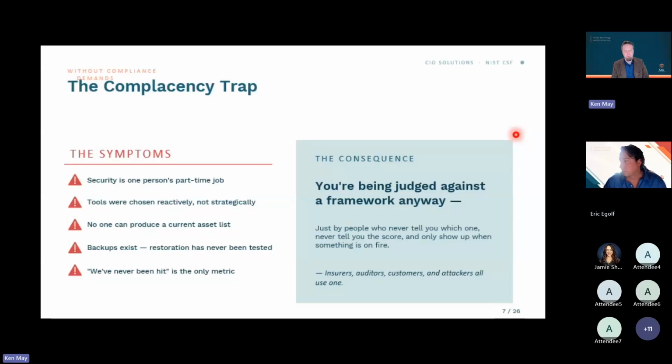So sometimes what those identifying items look like for individual businesses might be that security is just something that one person is doing here and there. It's not their full-time job. It's not their full-time focus. It's being done kind of just as needed. The tools that they have were picked in order to help maintain and run the company, maybe because of cost, maybe because somebody said, well, we need a tool to do this, so let's just find one, as opposed to being part of some holistic strategy. If you were asked on the spot, hey, can you generate a list of every single piece of software, every single piece of hardware in our company, most businesses wouldn't be able to do that.